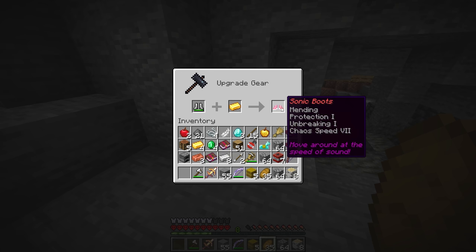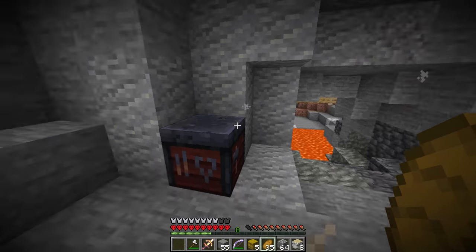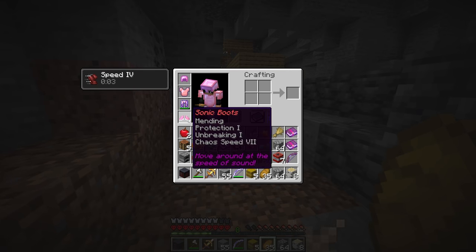Oh, okay. Sonic Boots: Mending, Protection 1, Unbreaking 1, and Speed 7. Move around at the speed of sound. And I'm gonna guess that's a reference to Sonic the Hedgehog. So when we put this on, are we gonna be really fast? Oh, okay. Yeah, that's actually a lot more fast. Okay, sure. Why not? So with that being done, I think that might be all the iron items.